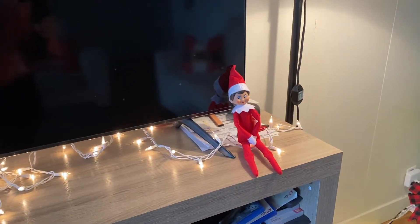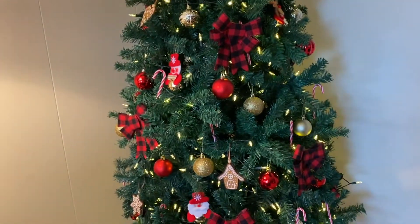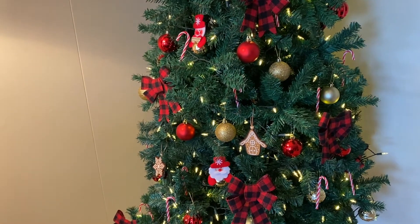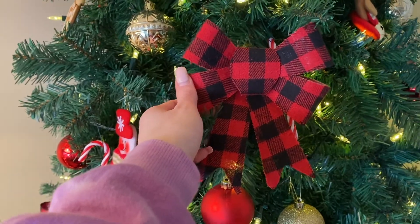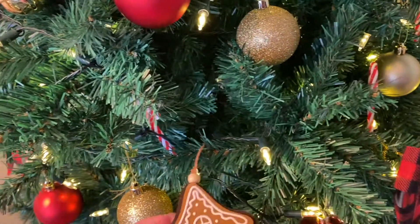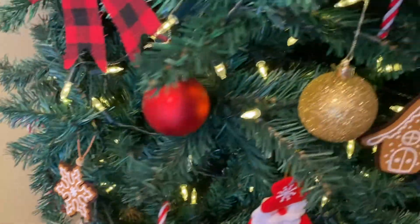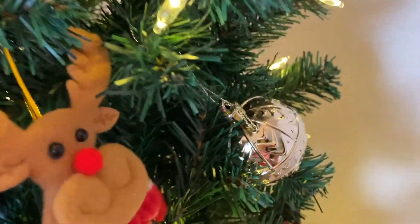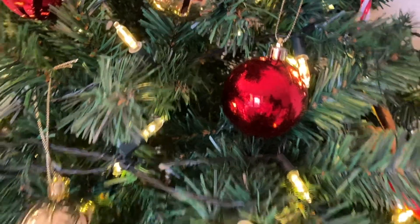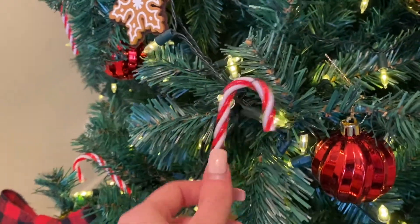And then this is the Christmas tree, which is actually pretty tall. I ordered a few sets of ornaments — about four or five sets total. I bought a set with cute little bows — there were seven of them. I got another set of these fake gingerbread houses with a little star. Then I had a big set of 36 balls — three different kinds of gold and three different kinds of red: the plain one, the matte one, and the twisted one.